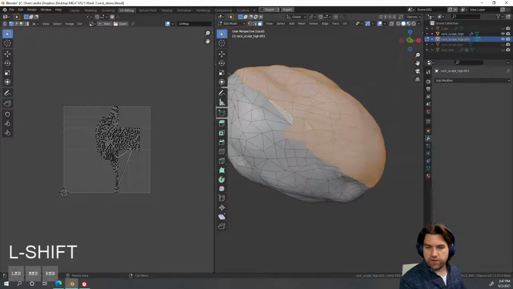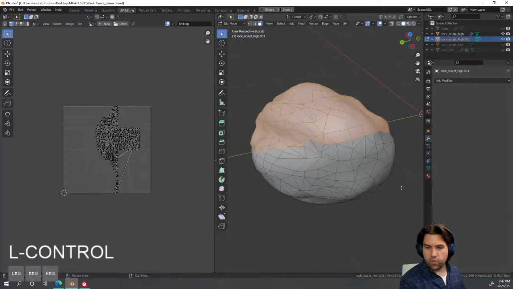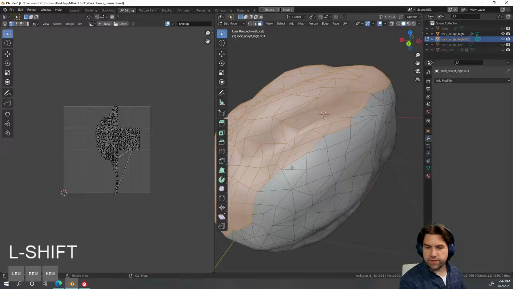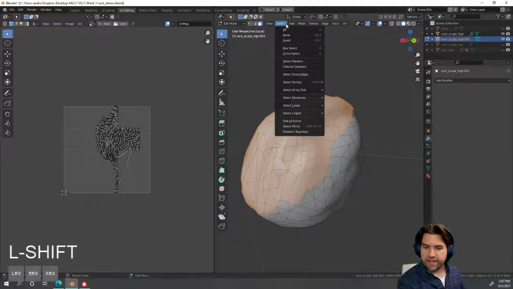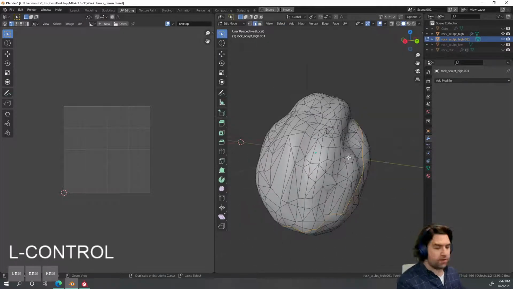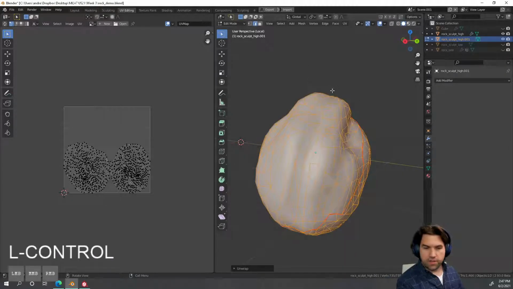You know, I'm trying to avoid any really obvious kind of corners or edges. So this is probably pretty good. I'm going to remove these two because it creates like a nice, almost nicer seam. And then I can come up here to select, and we're going to go to select loops, and I'm going to say select boundary loop. So it just selects these edges. And now E, mark seam, A, U, unwrap.